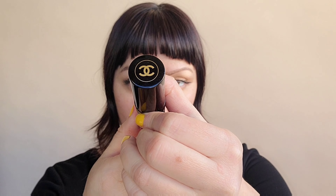I'm going to start with the Chanel Balm Essentials stick in the color ORE. It's a beautiful light gold, and I'm putting three stripes on each side of my cheek, and then I'm going to blend that in. This is a wonderful way to add hydration to the skin — it leaves a glass-like finish before your foundation. I put a little under my eyes to add some hydration as well.